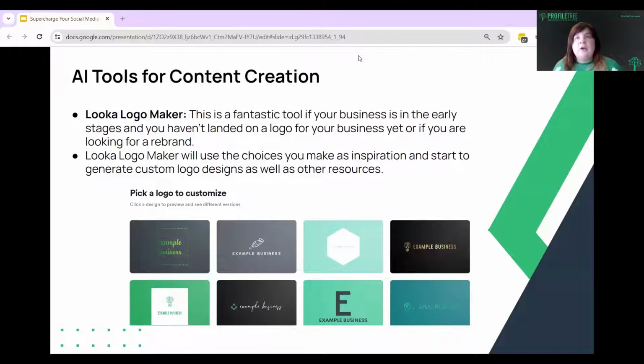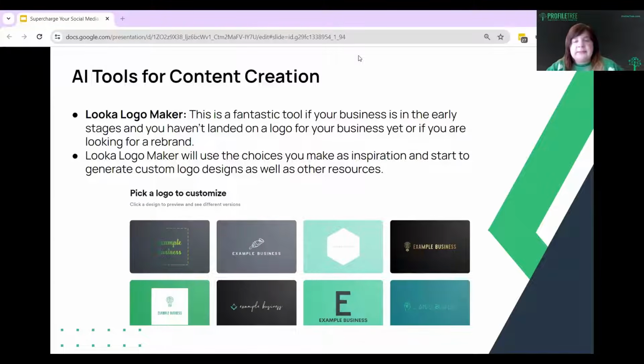With Look a Logo Maker, it'll ask you to put in some choices, and ask what your business name is, and it will make you choices that you can use as an inspiration and generate custom logo designs. And in terms of how it's used, by entering your company name and industry, it will then show you some example logo styles that it has created, and it'll ask you to pick some of the ones that you like, or maybe you prefer in terms of what you want your own logo to look like.